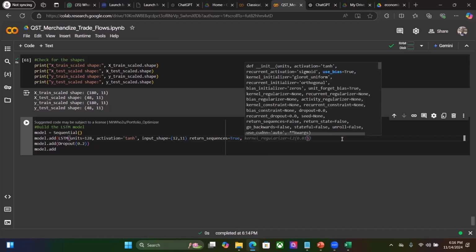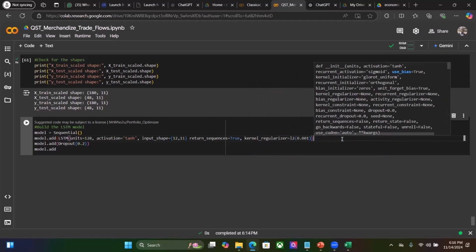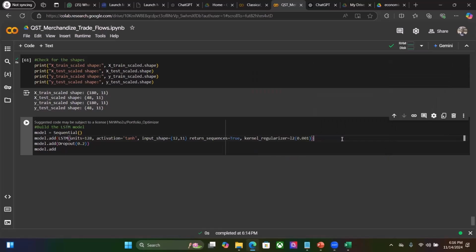So we can also add our kernel regularizer with a learning rate of 0.001. Then we can add a dropout layer. Maybe let's say dropout 0.3, so a dropout layer with a 30% dropout rate.